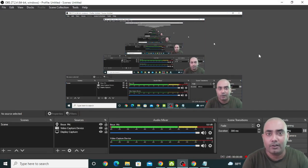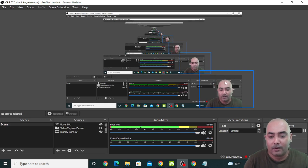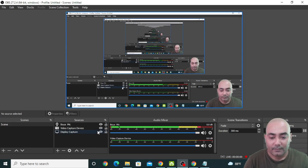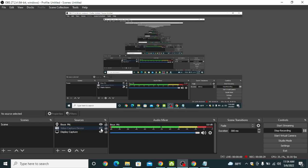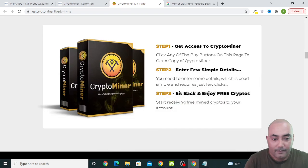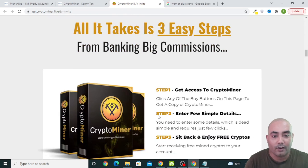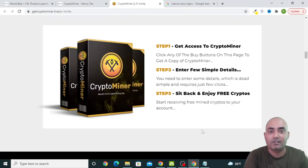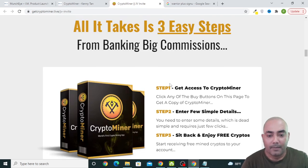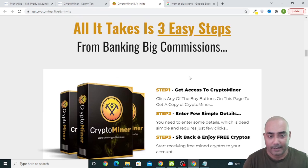It doesn't cost you any money, and you can watch a simple tutorial on how to use OBS Studio. And if you don't want to show your face, you can turn it off. It is extremely easy to do. If I don't want to show my video, I can literally remove it in this way. So you can make a faceless video by just talking about this product. Research a little bit about this product, see some blogs, watch some videos about this product, and create your own video by showing and talking about this product. That is the second way that you can do, and it is a little bit safer than the first way.